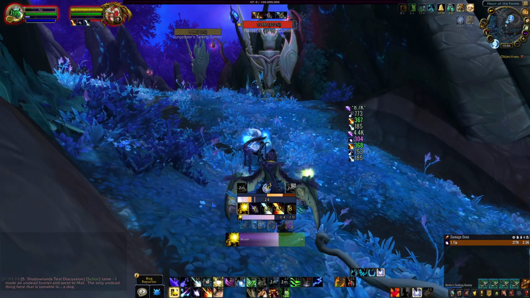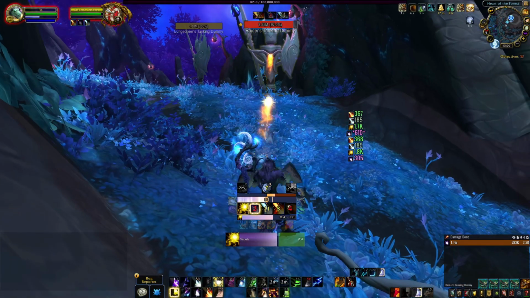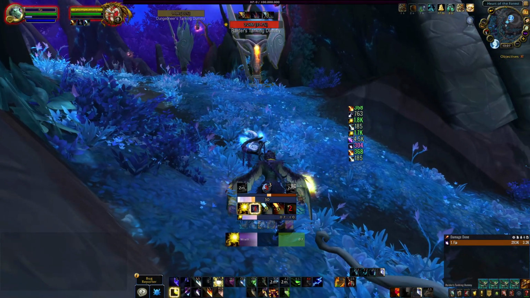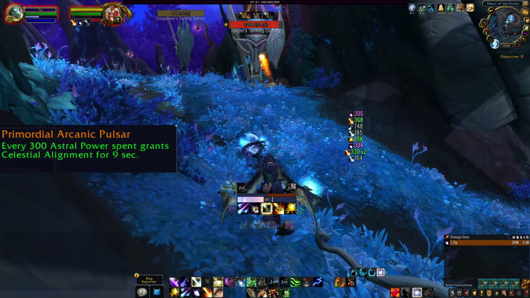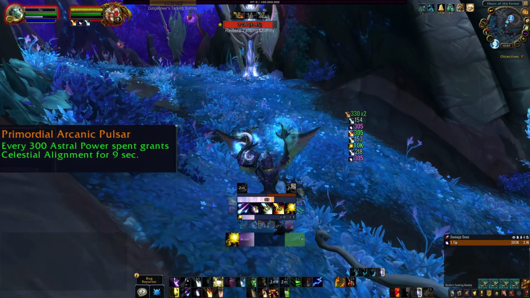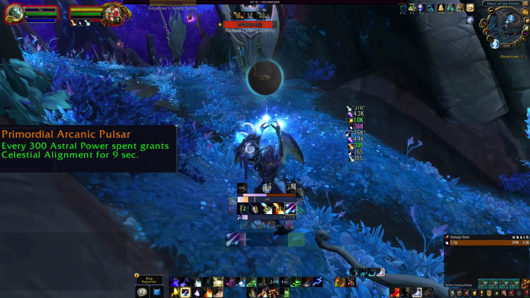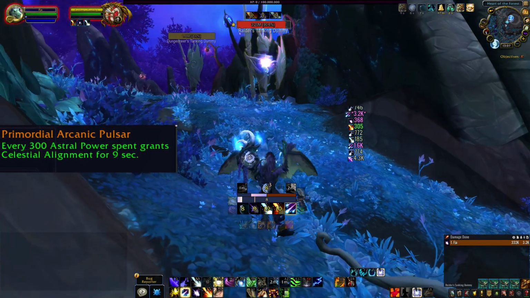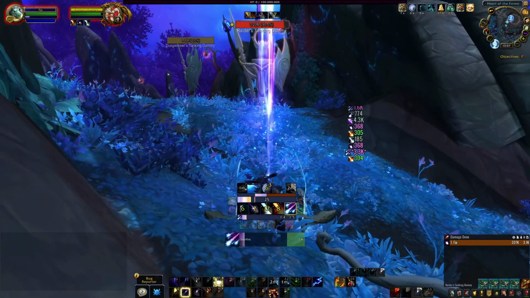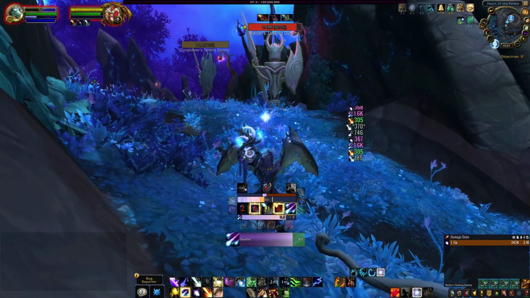Very, very powerful. If you don't want a stronger burst, you can have more burst windows with Primordial Arcanic Pulsar, a revisitation of an Azerite trait that is currently being used by Balance Druid. Every 300 astral power is going to get you 9 seconds of Celestial Alignment. Right now, this is roughly a minute cooldown, basically. You can get an extra Celestial Alignment for 9 seconds every minute. This is just going to give you more burst instead of stronger burst.